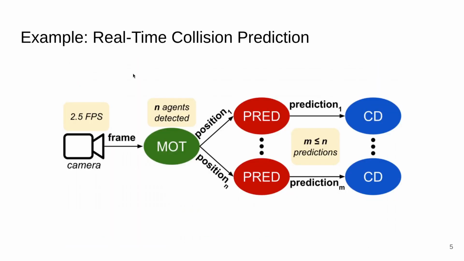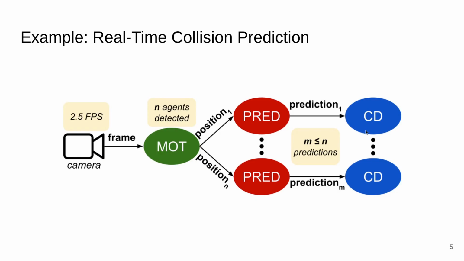So this would be a representation of this pipeline in a directed acyclic graph form. You have a camera sending a stream of frames, and then there's a multi-object tracking model that is going to detect the actors and track their trajectories. Then for each one of these actors, a separate instance of the prediction model is going to run to predict the future trajectory of that particular actor in that particular frame. And once you have all predictions for a particular frame, you can run collision detection to check if there could be any collisions in the future. So this is the idea of this application.